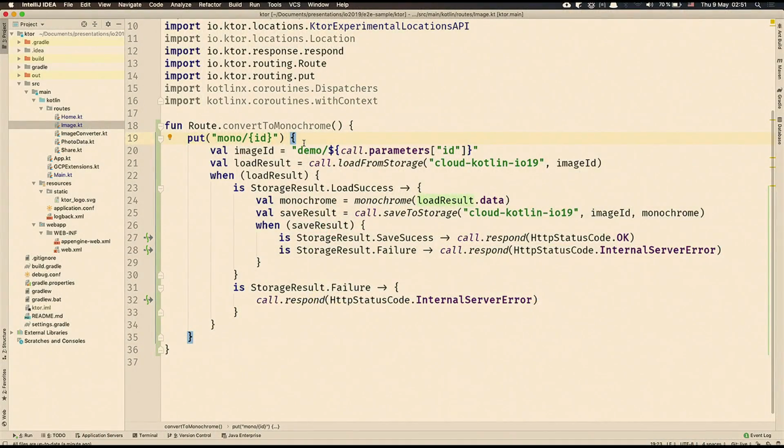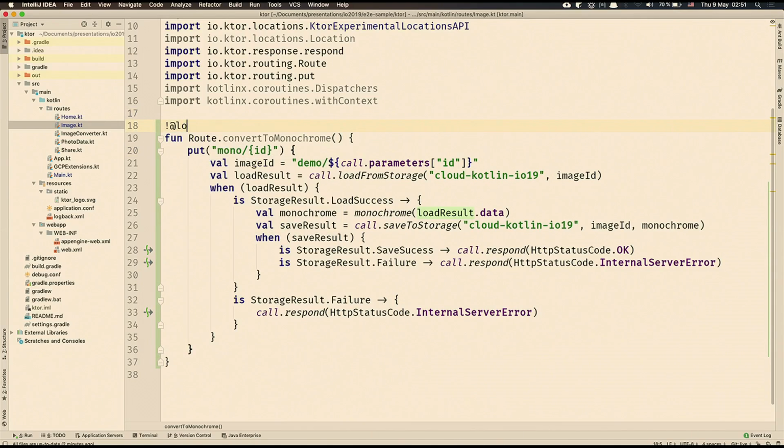Now, this is nice. I could actually deploy this, and it probably might work, yeah. I hope so. But the problem is that here, notice that I've got this mono/ID, and then I've got this ID, and this is essentially text. And if I want to rename this route, this is kind of problematic, right? Because I've got to search for text. I mean, if you're using IntelliJ, it'll probably fix it for you. But let's try and do this in a better way.